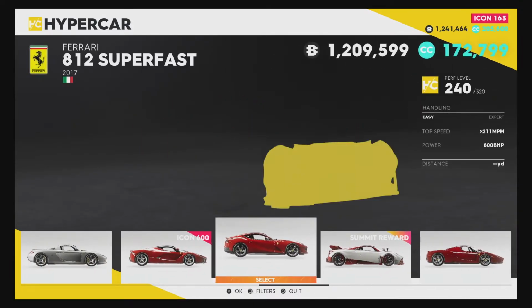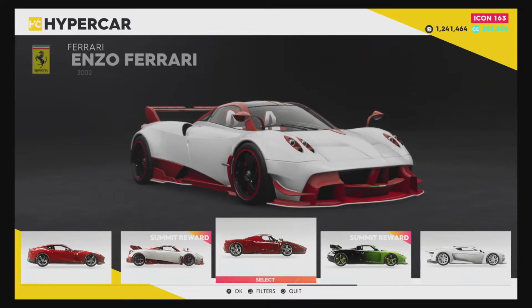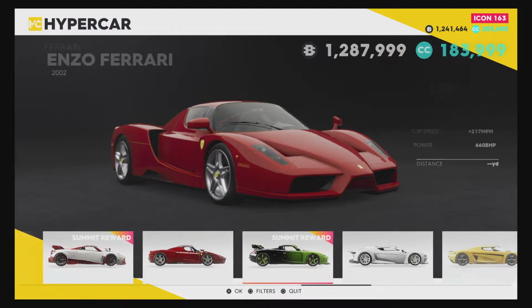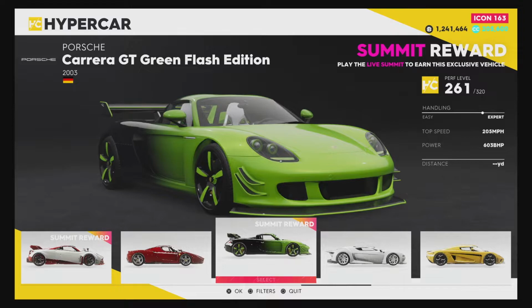We have the 812 Superfast. I don't think that was in here before. This one wasn't in there before, at least that edition. The Enzo, I'm not sure. The Carrera GT. What is Live Summit? I've never even heard of Live Summit.